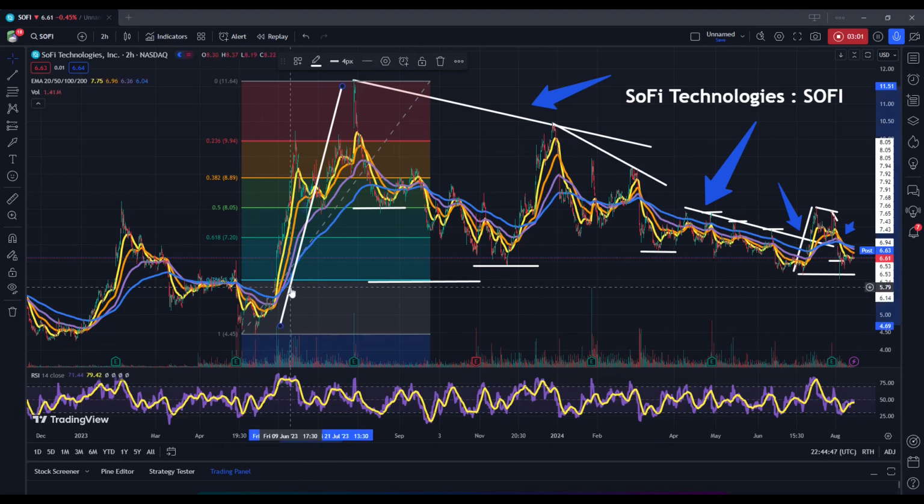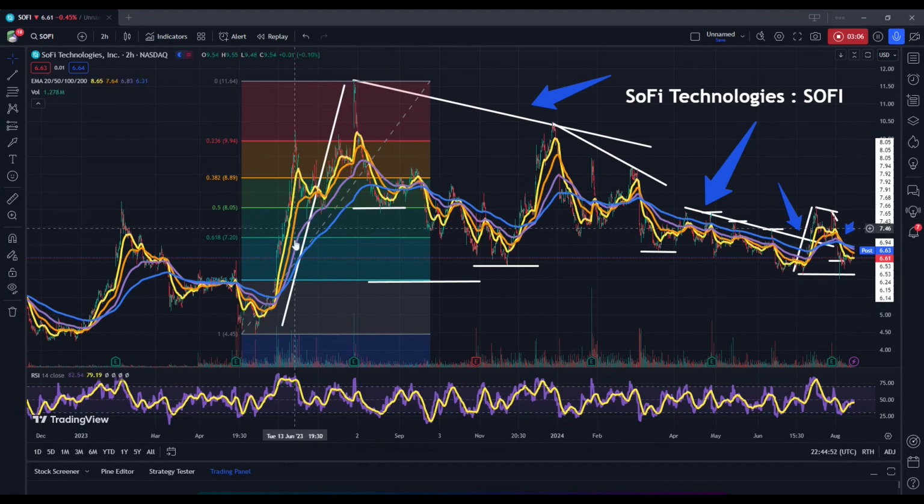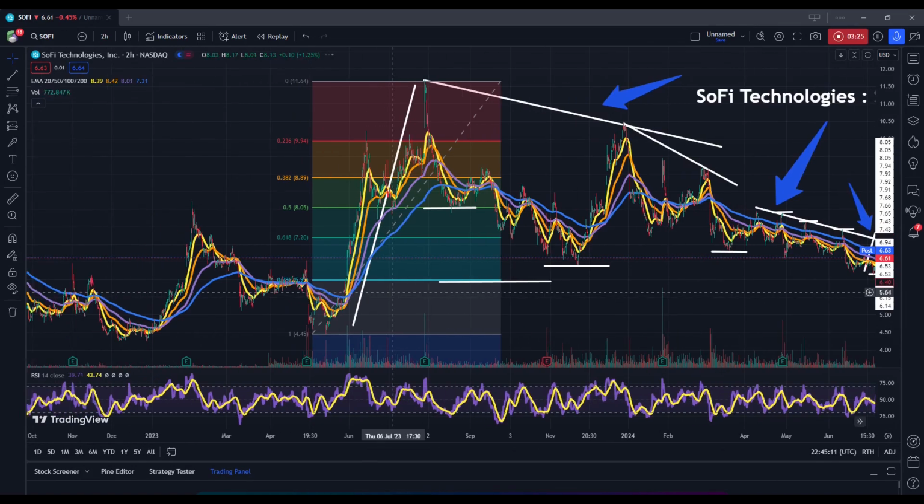This is when the stock really started taking off. If we use this price move, this bull wave, this bull trend, to get some Fibonacci levels, they can give us some potential support zones going forward. If we do this, we can see that the stock has already broken through all of its major Fibonacci zones, except for the 78.6% Fibonacci retracement. That's this teal, light green line here. As we can see, this currently comes in right around the $6 mark.